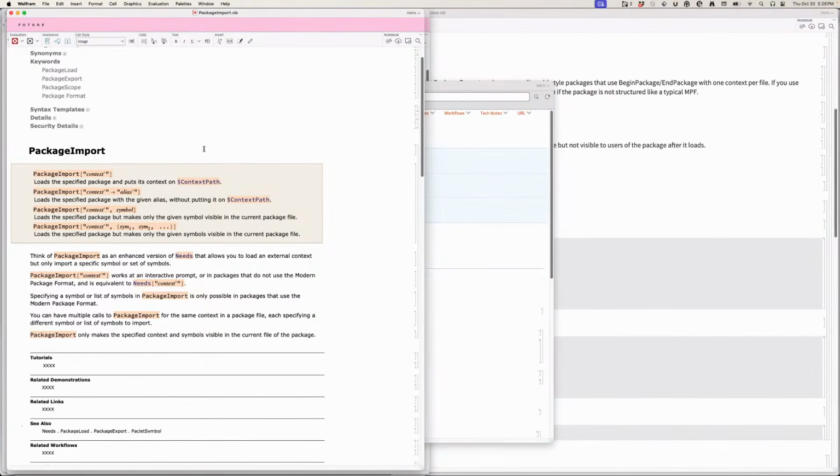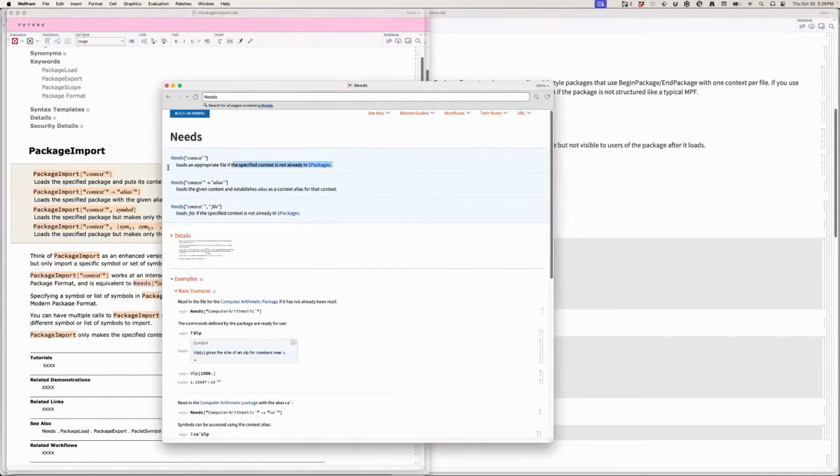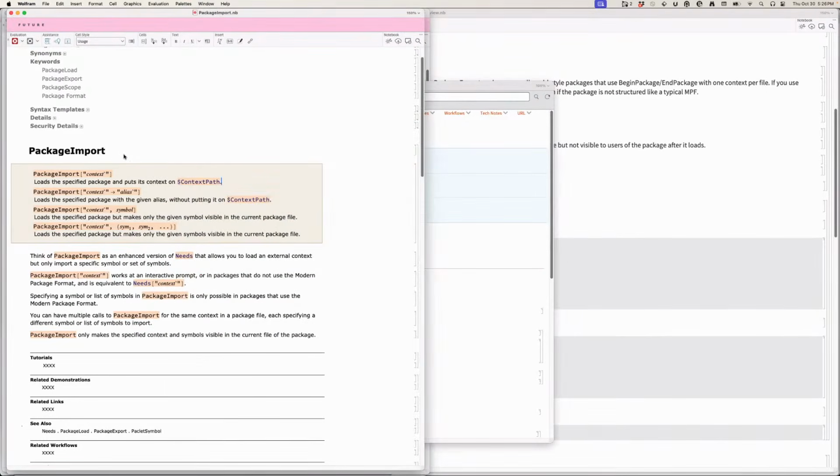Now the third line here describes exactly what it's doing, right? It loads the specified package just like normal, but makes only the given symbol available. It doesn't load the package. It doesn't load it. Yeah. Needs, which doesn't necessarily load it. Okay, fine. However, we're trying to name the function, right? Well, we were talking just now about the text underneath. I agree, but we're trying to name the function. Yeah. It makes available a symbol from a given context in the current package.